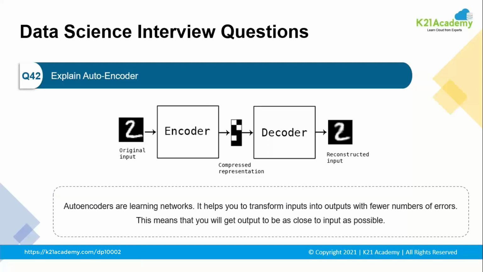Why do I use autoencoders? That would be your next question. Well, you can use autoencoders to decrease the noise when you're working with deep learning. Apart from that, you can also use autoencoders to compress your images or to detect any fraudulent activities that have been happening with your images.